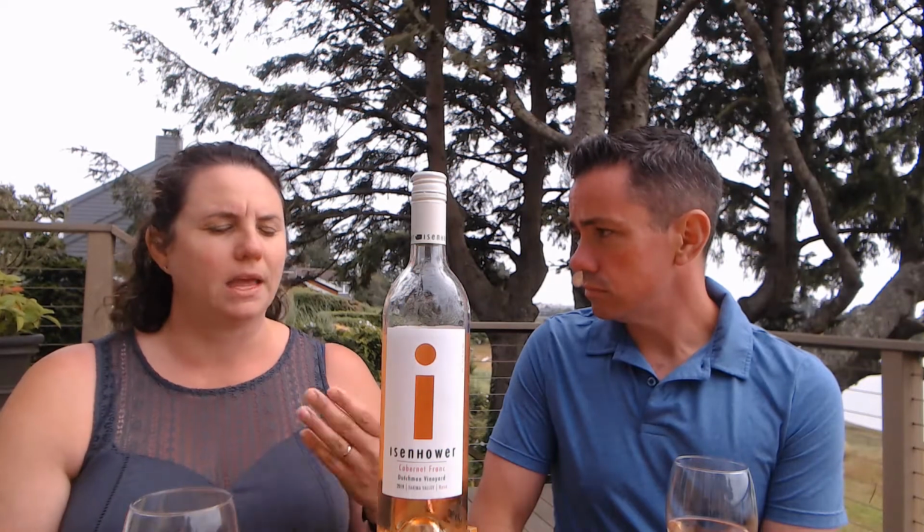Excellent. When would you drink this wine, or what might you pair this with? Sure. So rosé pairs very well with lots of different foods, but is easily drunk just on its own the way that it is, like this wine here. And the body on this wine is, I'd say, a medium minus body. So you can pair it with things like appetizers, like we often do with rosés, and salads. But you can also go up to kind of a lighter style roast chicken or something like that.